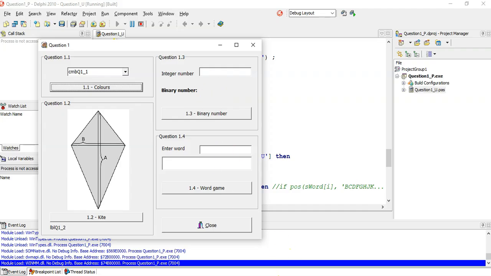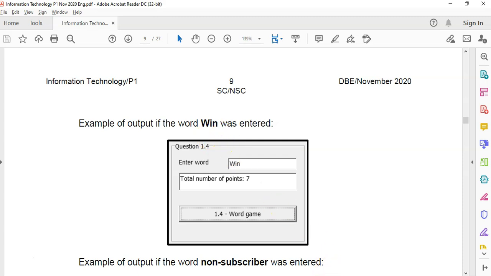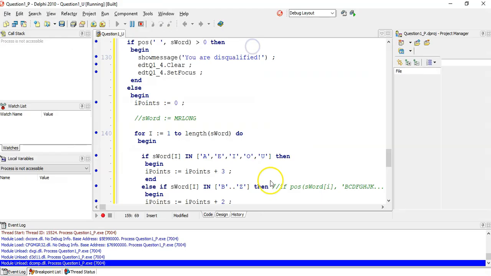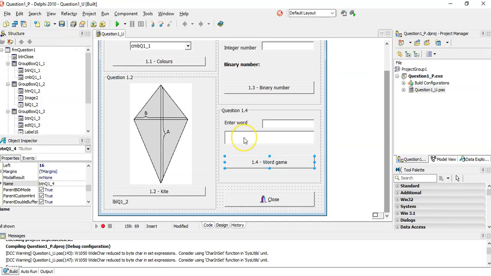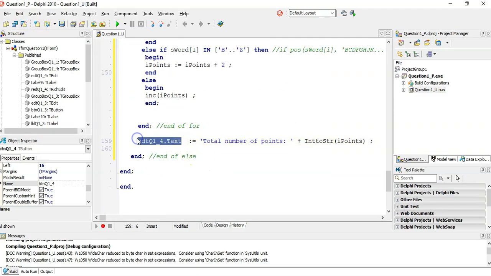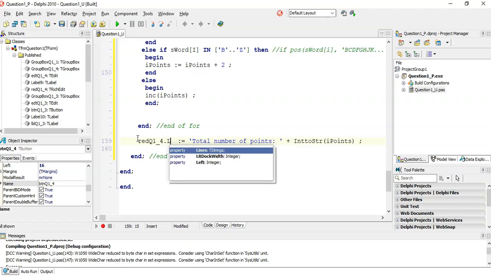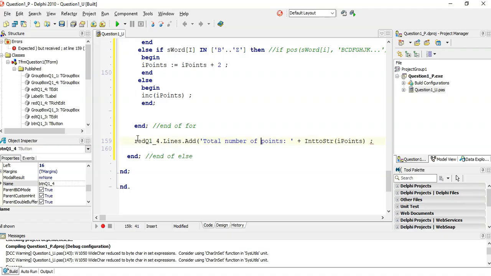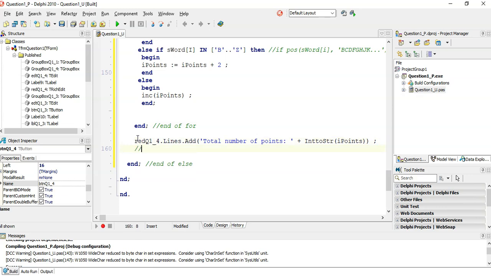So if I come here, they give us some options, let's look at the options. Win, enter the word win. Win is 7 points. So even if I put small letters, it'll still work it out because it converts it. Win, oh, did Mr. Long do something wrong? You're not supposed to display it there. Which one am I supposed to display it in? Ah, the rich edit, you're supposed to add it to the rich edit, Mr. Long. So we're going to say the rich edit dot lines dot add. That was just a printing error. I'll do that to make sure that you're awake. So just testing if you're awake.